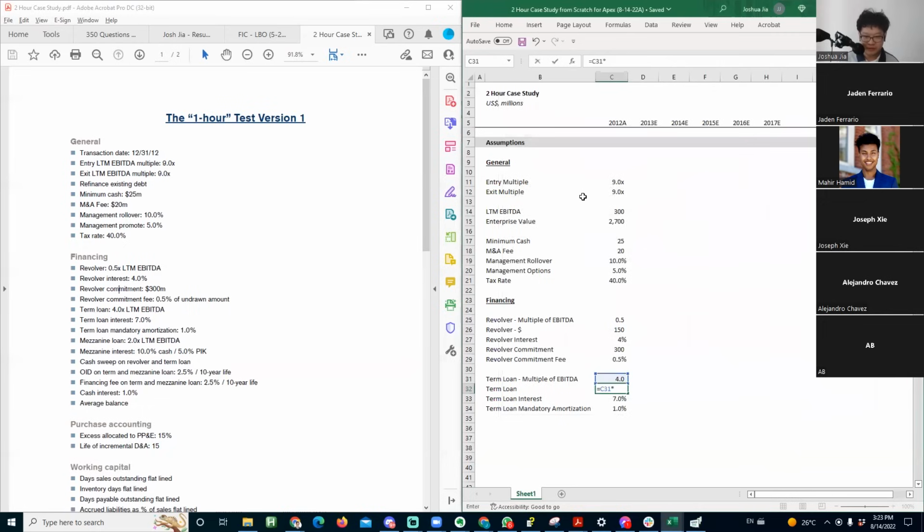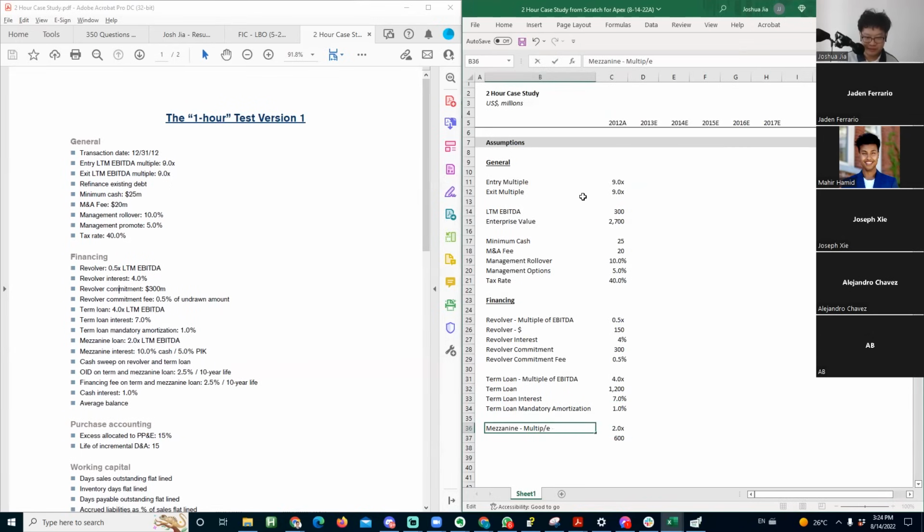Okay, term loan, 4 times EBITDA. So we got 1.2 bill of term loan. All right, let's go on to the last piece of debt, the mezzanine. So 2 times EBITDA. Let's calculate that. Curious what that is. Meanwhile, I like the mantra of format as you go, so I'll be doing that. Oh, whoops, wrong number there. Format as you go, but also double check as you go, so you don't do stupid stuff like I just did.